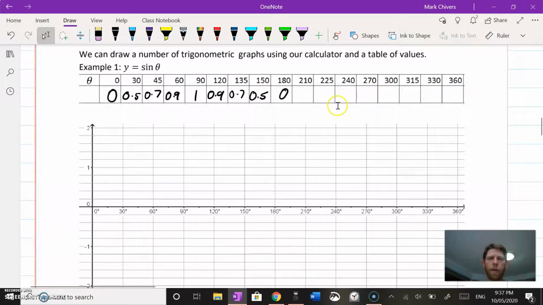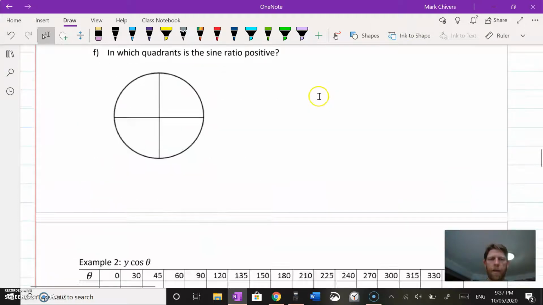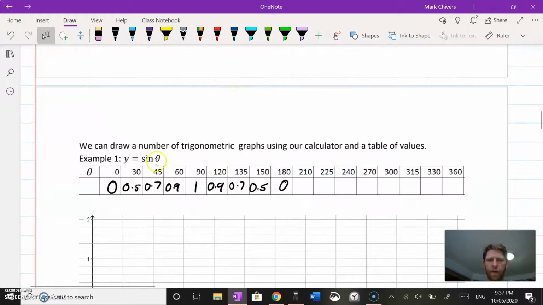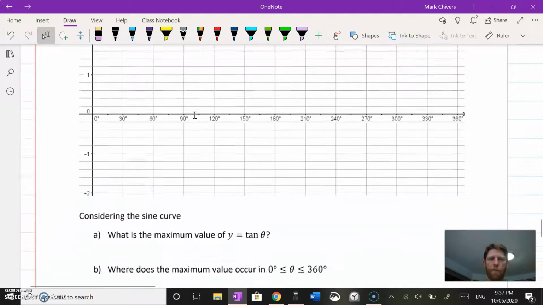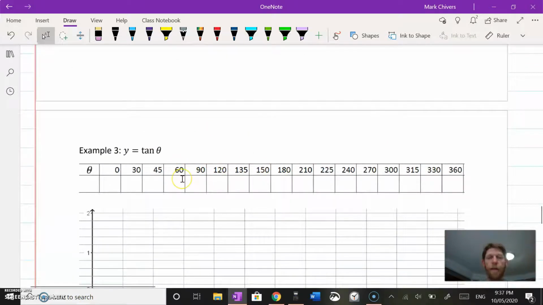But just sit there with your calculator and key in to fill out that table of values there for sine. Then fill out the table of values there for cos. And then we'll fill out the table of values there for tan. Something just to warn you about though with the table of values for tan is there's going to be a math error for some of those numbers, and we'll talk about why that is in a second. But like I said, I'll pause now, I'll fill out those tables of values, and I'd like you to do the same.